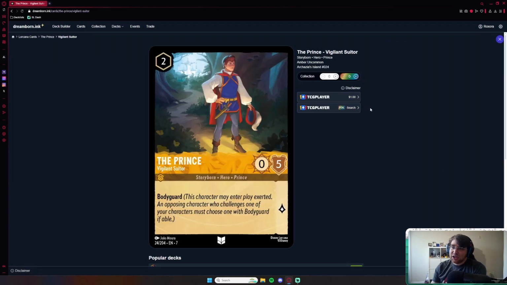The Prince is an interesting one in that it's a pretty big bodyguard. The uninkability is rough, but the hero and Prince tag is nice. I think it still just gets overshadowed by blue. If you're playing an aggro deck, a deck that wants to run a bodyguard, you want to run some questers. Why would you run this over blue? There may be some hero and Prince synergies that make this a little bit better.